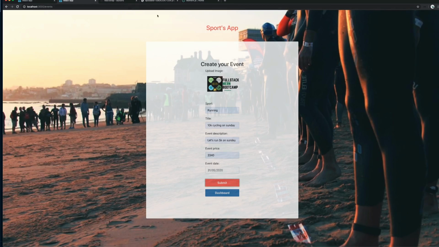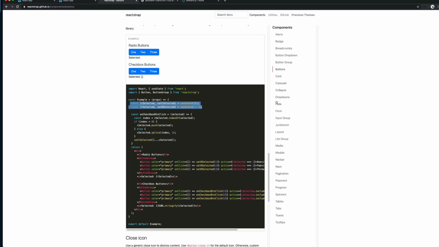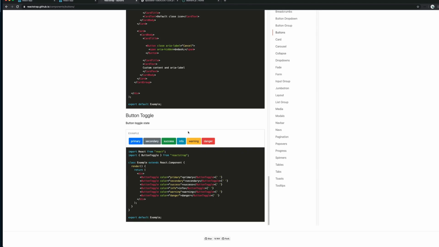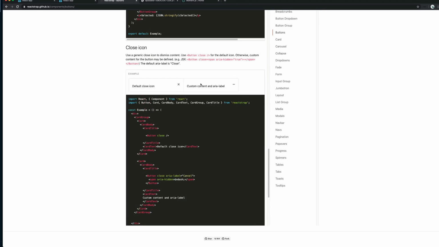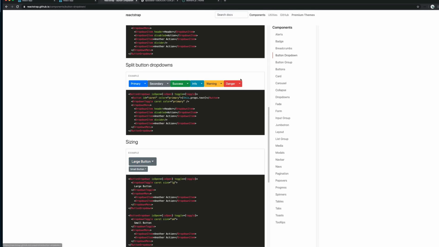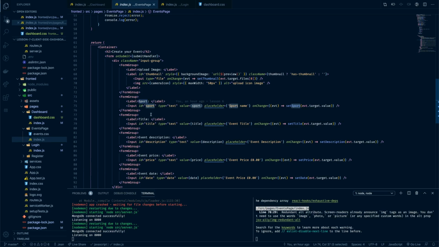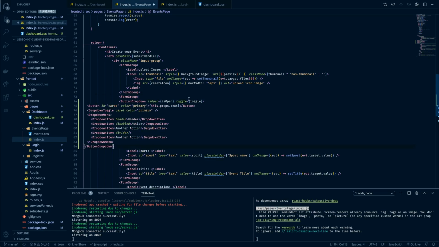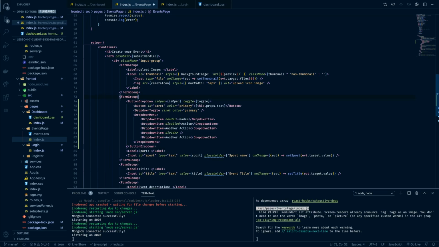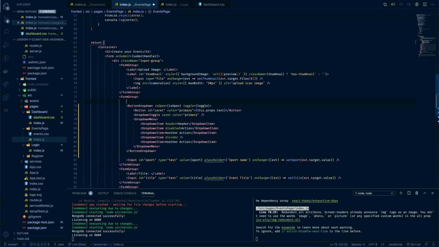So if you look back here in the Reactstrap, this is how you define the sport as a string. And what we want is options. So I think the dropdown button in this case will be ideal, because you can have 3 options, take one, and in your case you can customize the sports, you can add more sports, and that's basically how we're going to go about doing that. So in this case I will copy the entire thing, the button dropdown, and inside the sports I will paste everything, I will format everything, and then the label will be the first thing as it was before.